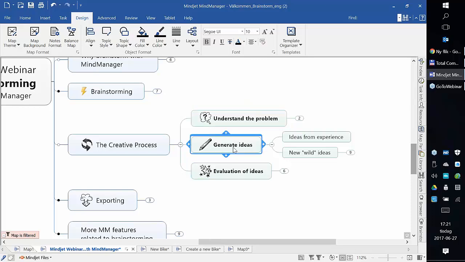The next step is to generate ideas, and typically you generate ideas from experience, as I was showing you. Could also be a way of finding new wild ideas. So let me show you how you can use that to increase your number of wild ideas.